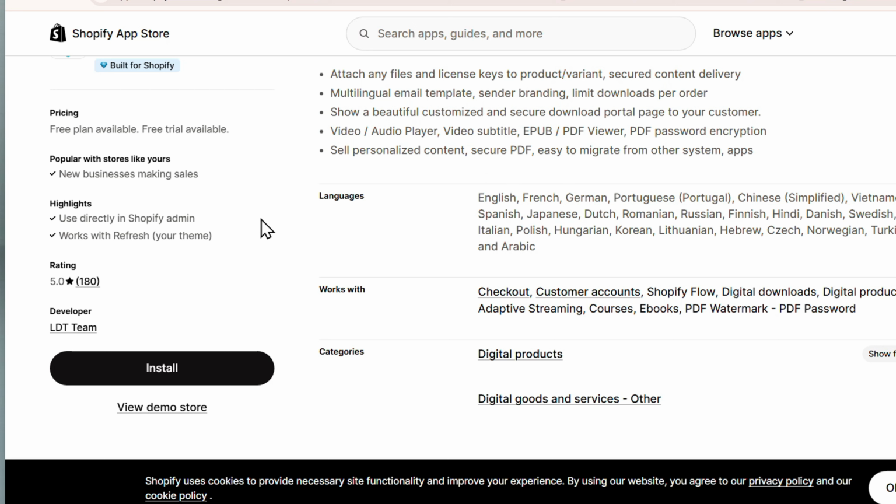There are more, so you can go ahead and test them out, as you see there. You can test out different ones. And the concept is the same. It doesn't matter which application you choose to sell digital products, it's going to be super easy. The purpose of these apps is to be able to add the products to it so that you can sell. So the concept is going to be the same regardless of which one. So let's go ahead and install this one as an example.